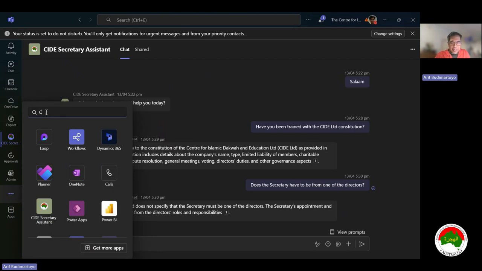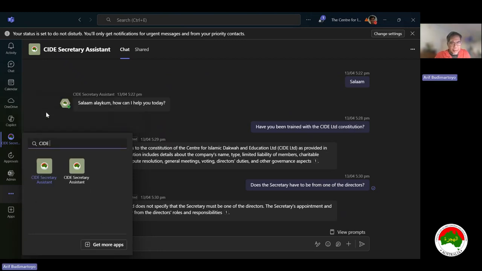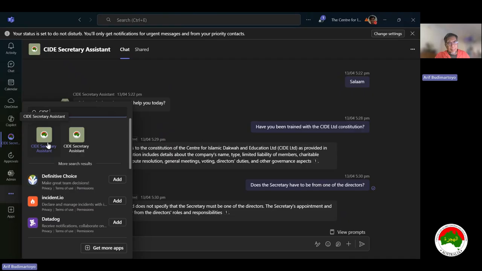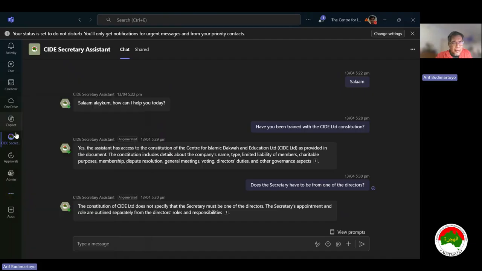CID Secretary Assistant. If you search from here and then click that and add, you can add it into your left menu. Once you have that, you can just talk like when you test it.